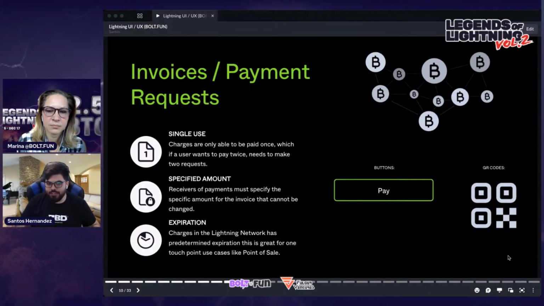and the current primary flow for Lightning invoices. You also, as the receiver, need to create the invoice for a specified amount. So I would create an invoice for a specific amount and send it to you, and then you would pay it. And you would have to pay it before it expires, because you basically only set them for less than a day, typically like 5 minutes to 1 hour, so you don't bloat the Lightning Network with all of these different pending payment requests. So that's how invoices work currently, as I've seen them in most products on the Lightning Network.